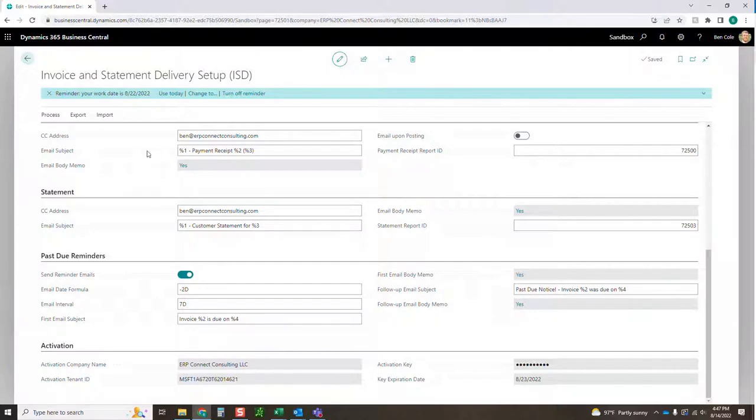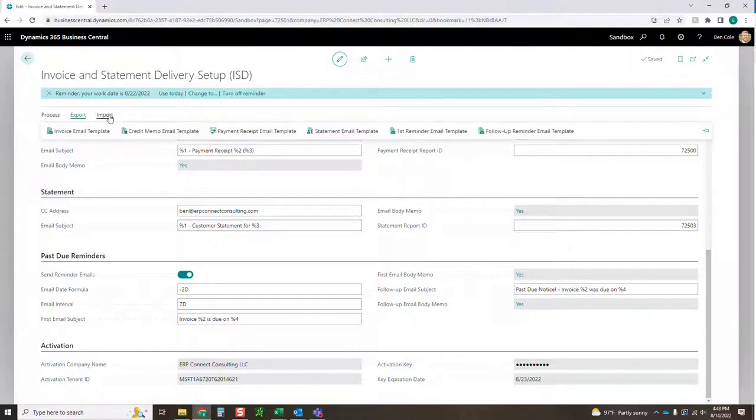So looking at that, the only last thing we have is this export import feature. If you're in test right now and you're finishing things up and you have all of your email templates perfect, what you can do here is export those templates and then import the same template into a production environment. That way you don't have to recreate everything. This allows you to easily export those XML files and import them back into a different environment, where either you're moving to production or maybe you're in production and you want to export something so that you can put it in a test environment and make sure that the test is sufficient before you deploy it.